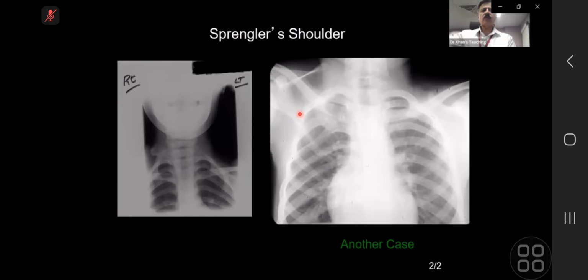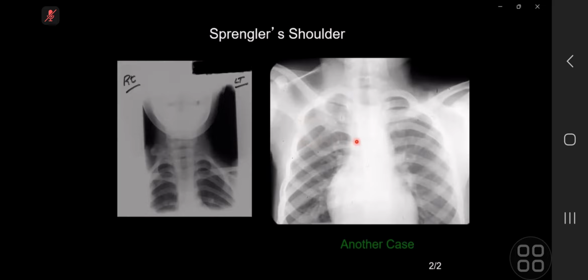Many of the times, this scapula, particularly the medial border, is connected to the spine with a bone known as omovertebral bone. And not in this case, by the way, it's not there. Many a times there is no bone and there might be something which is a fibrous band which you won't see. Sprengel shoulder is also at times associated with other conditions.